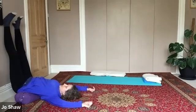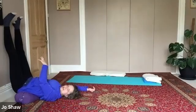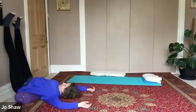So this is a really nice position, particularly if you've spent a lot of time standing up. There may be a bit of water retention in your legs, so that starts to drain away when we're in this position. It's also really great to stimulate the circulation of the blood into the heart and into the head. It's a very reviving position to be in.